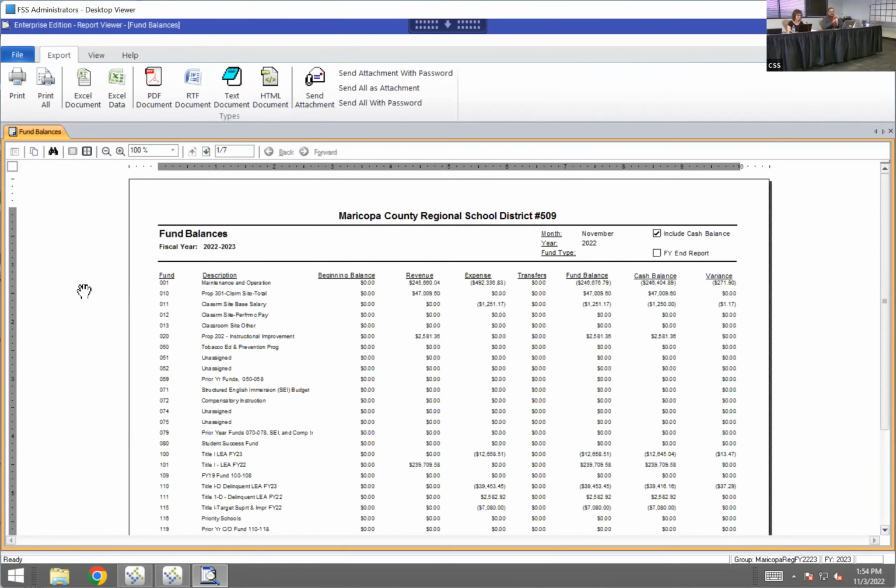For the cash balances on here, this is cash at the treasurer, and they would only see that money if we posted that money through our daily revenue processing in our office, correct? Correct. Yes.